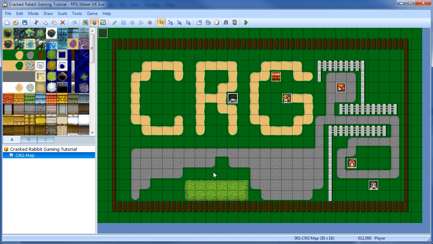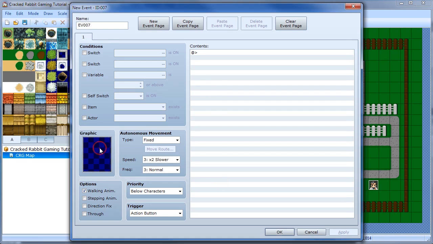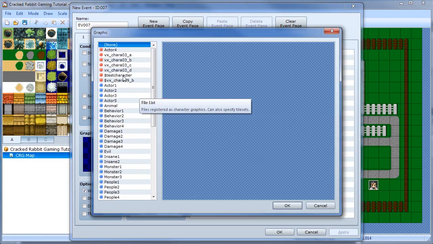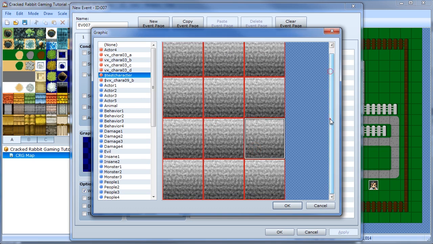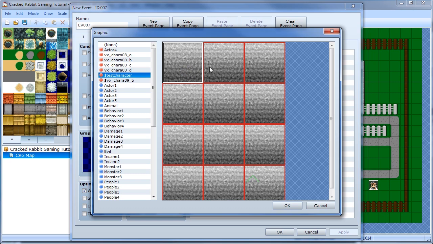Now I'll add an event over here in this bush. And so as you can see, I didn't import it. All I did was drag it over, and now here it is at the top of my graphics with the red dot by it to indicate that it's imported. In this case, it doesn't matter which one I choose because they're all the same.